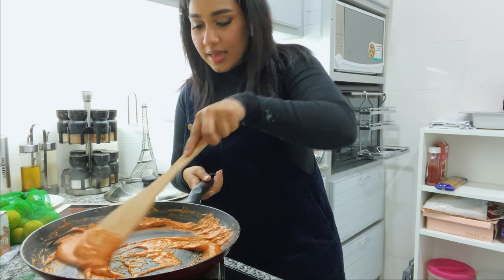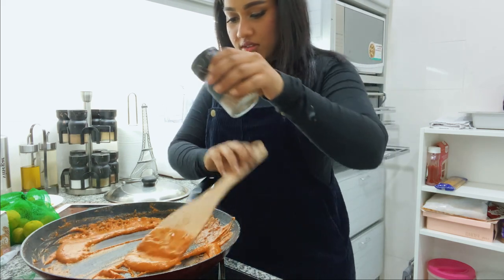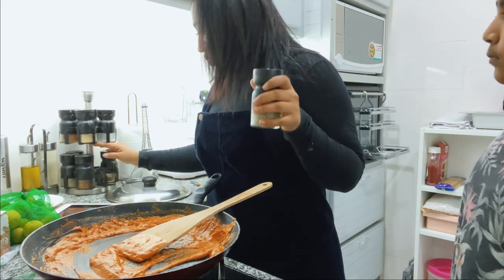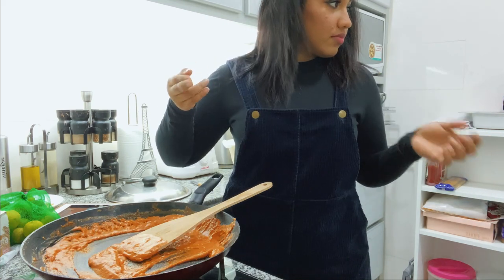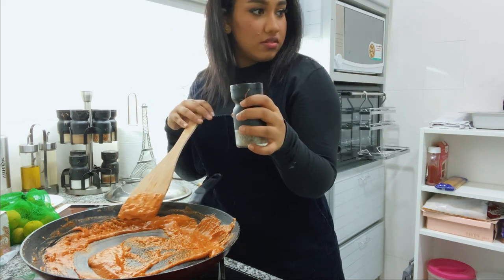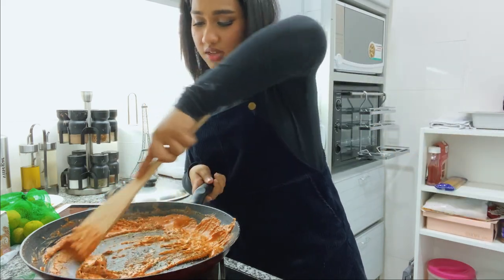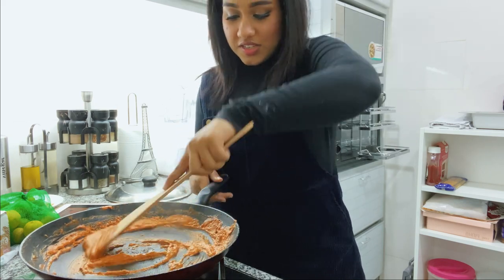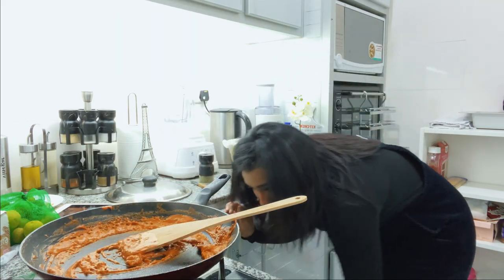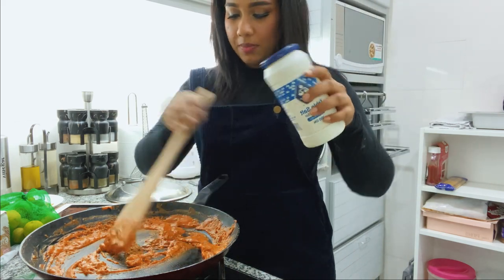So now I'm gonna be adding red chili flakes. Just a little bit, not a lot. Yes. Okay, yeah, that's enough. Ask mommy which is oregano and which is mint. Is this oregano? Okay, Falak said this is oregano. Yeah, that's oregano. Oh, it smells nice too. Okay. Guys, you see, I don't know how to catch this thing, so anyway. Mommy! Black pepper! We need some salt, so I'm gonna add some salt. My mom is saying there's no black pepper.